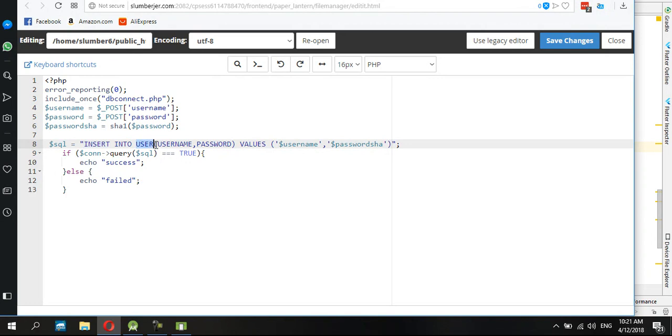into user. So inside my database, there's a user table with two field, username and password, with value from here, username and password SHA. So password SHA, I use SHA1 to convert the value that user enter into password SHA. And if connection, this is the one that execute the query con that comes from dbconnect. Success, it returns success, or else it will return fail back to Android.